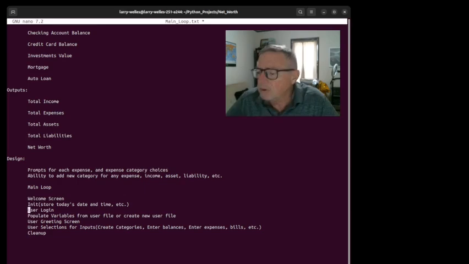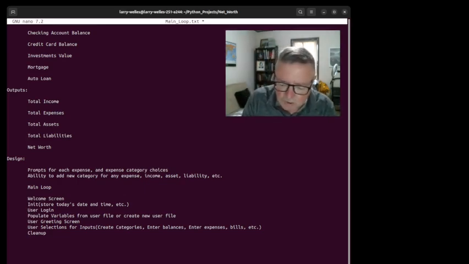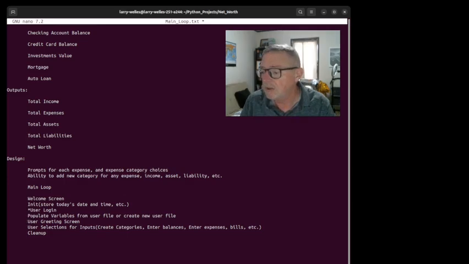We want to be able to log out at any of these situations. Let me mark each of these. Populate variables, the user has no control over that. The user greeting screen, press any key to continue thing, and then the user selections.